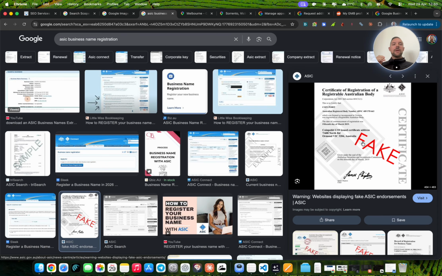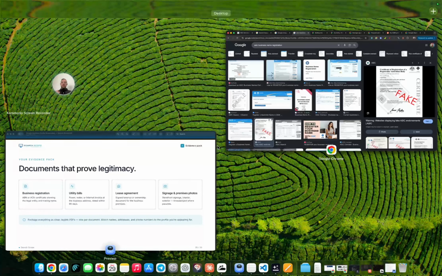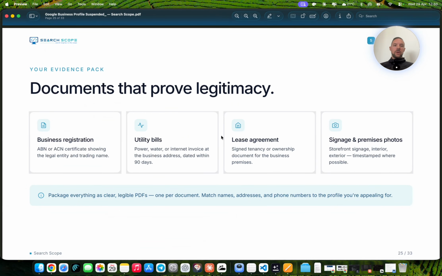Make sure you download the PDF from the backend. Make sure it's a high quality document. And also my advice for you is do not edit your documents with Photoshop or any other online tool allowing you to do so, because Google is pretty smart and they have advanced systems looking for document tampering and things like that. And this is going to create issues. So always make sure the documents are high quality and the right documents that they're looking for.